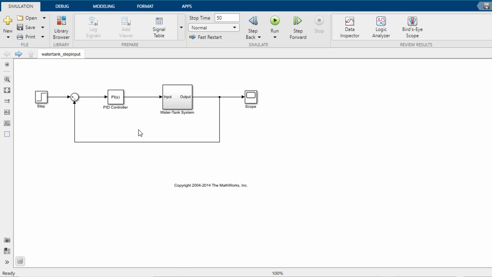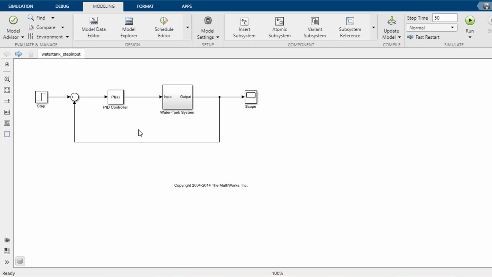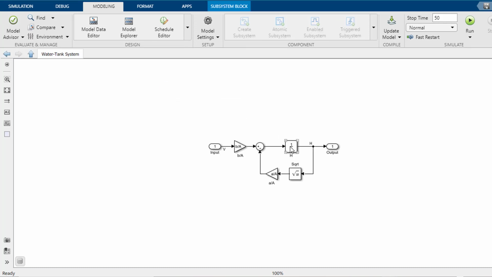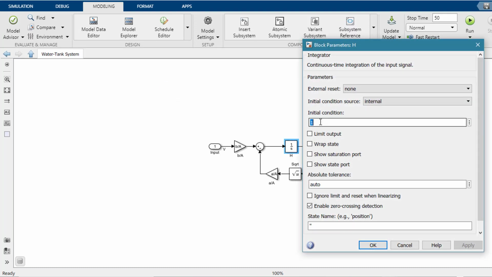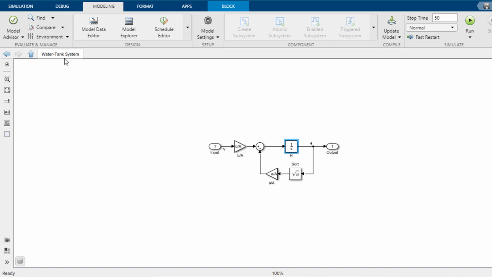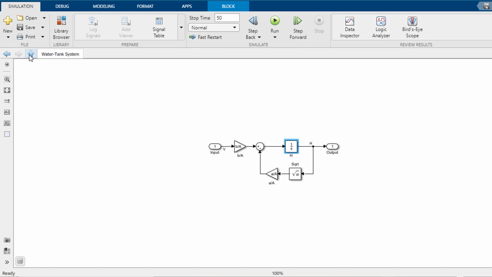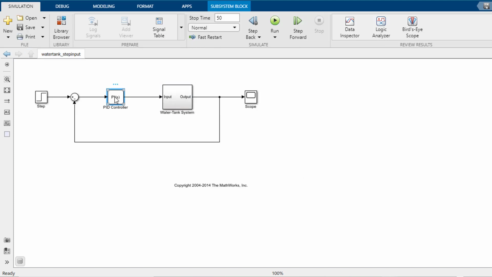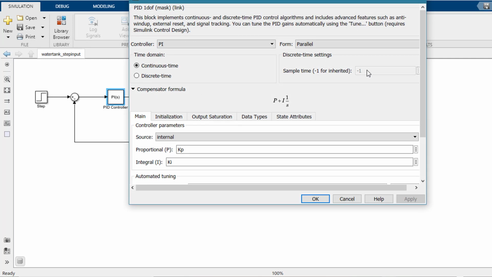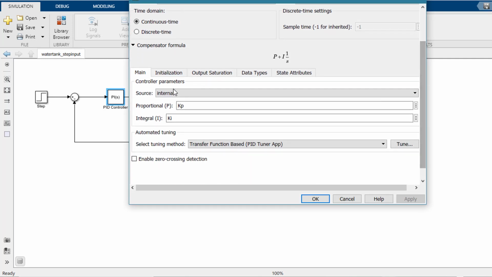Okay, and now let's change the initial condition to 0. And finally, ensure that the PI controller contains these variables. So it is also needed to initialize these values.